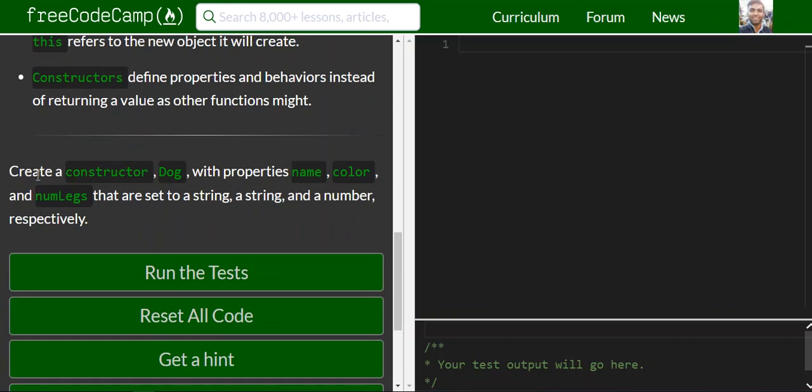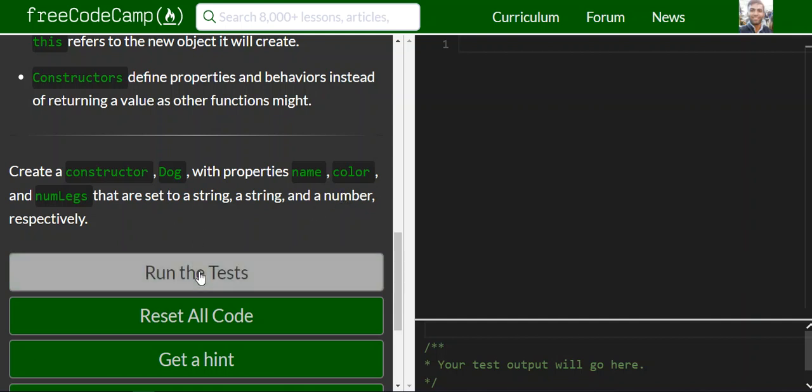So now it asks us to create a constructor Dog with properties name, color, and numLegs that are set to a string, a string, and a number respectively.